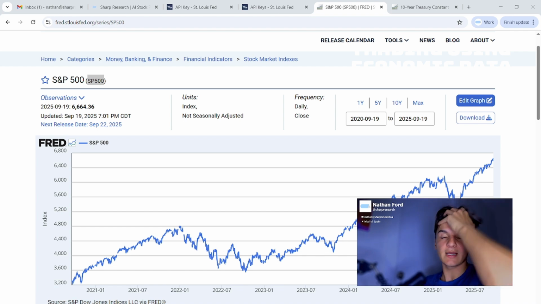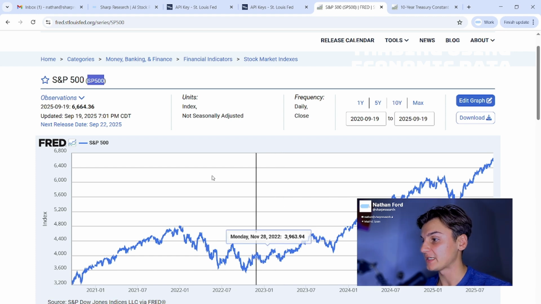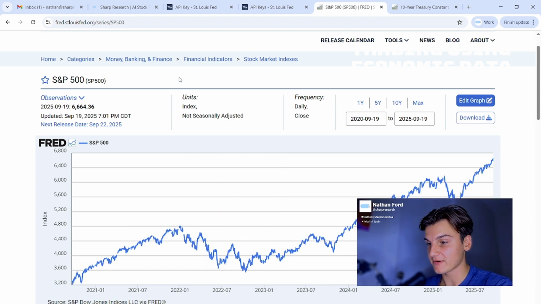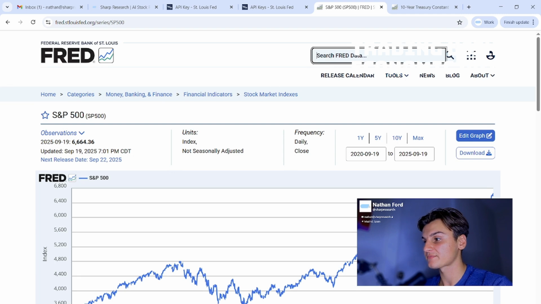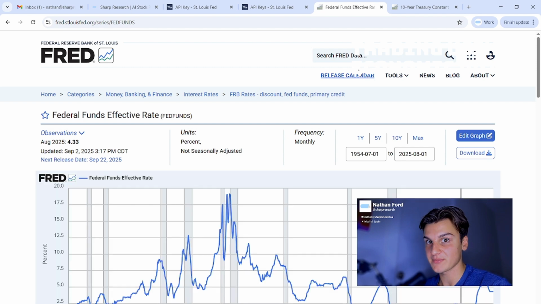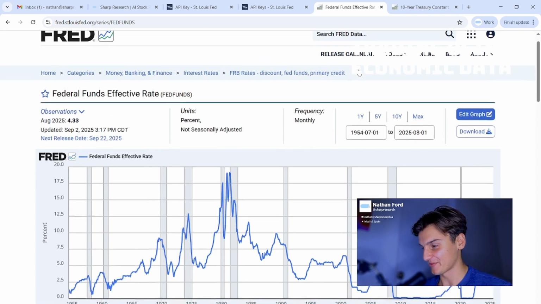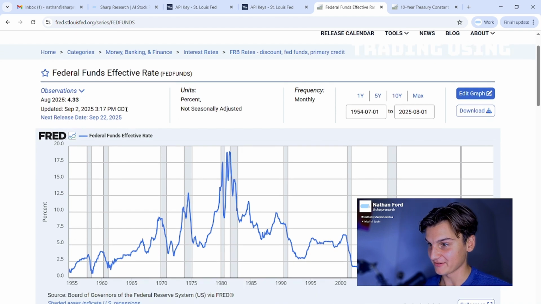But that's not the only thing we can use the Federal Reserve Economic Database to get. It is robust. It has a ton of different information that we can get. So what if we're interested in the volatility index, or the federal funds rate? You can get all of that. So federal funds rate, federal funds effective rate, they just dropped it for the first time, despite inflation still being high. Very interesting subject that I like to talk about, but we're not doing today. We're just going to call in the federal funds rate.